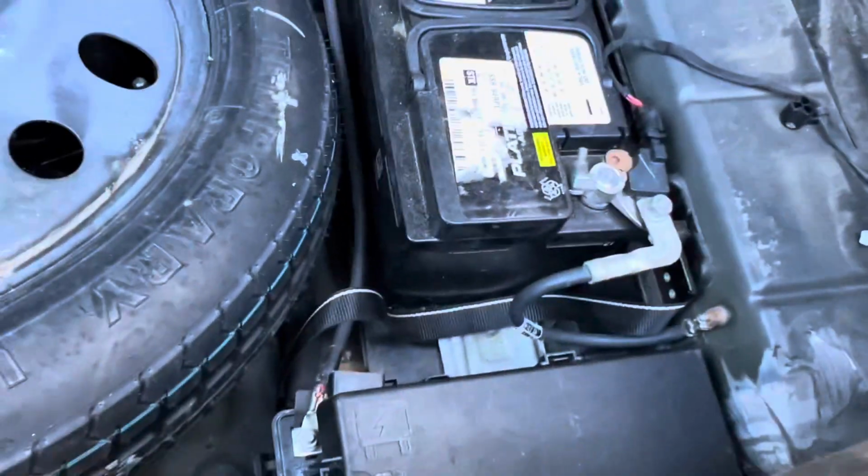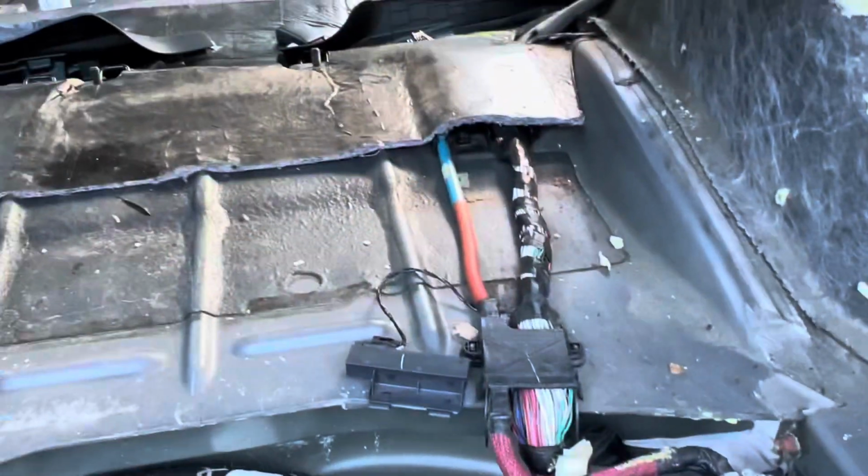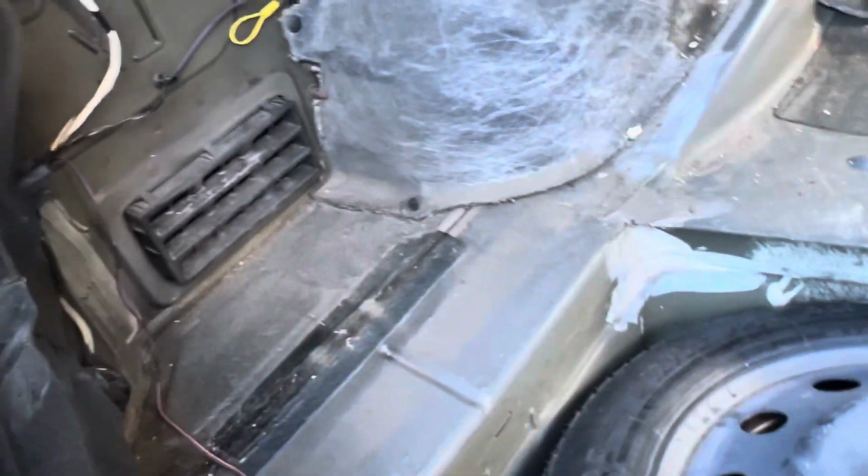But yeah, I'm getting there with the harness though. I'm not too concerned about it. Everything seems to be going pretty well. And I think I'm gonna be able to replace it fairly easily. So let's see how it goes.